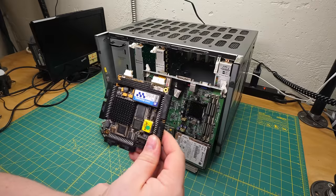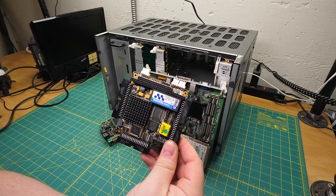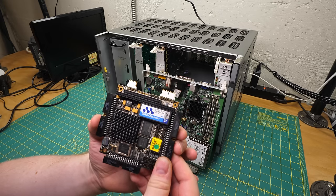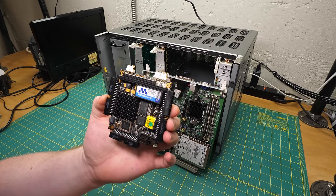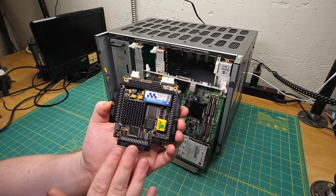So this is obviously quite a bit more convenient and a lot more practical for hobbyist sort of things. But I literally found this in the trash, and if I'd gotten it on eBay, it would have been like $600 or $700. And it's still not all that useful. But the point is, they keep making them.